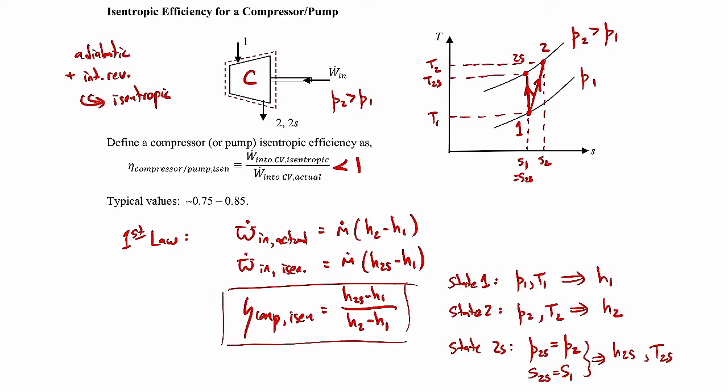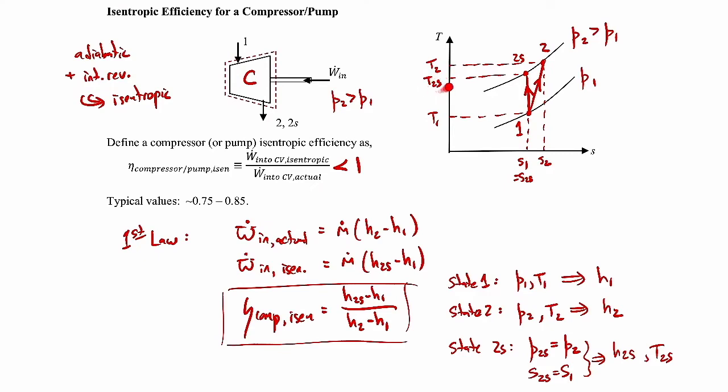And just like what I talked about before with the turbine, the temperature for the isentropic case here is a little bit less than what it is for the actual case. What's happening here is when we put in the shaft power for the actual case, some of that energy is going into heating the fluid and not increasing the pressure. For the isentropic case, we're a little more efficient with it.